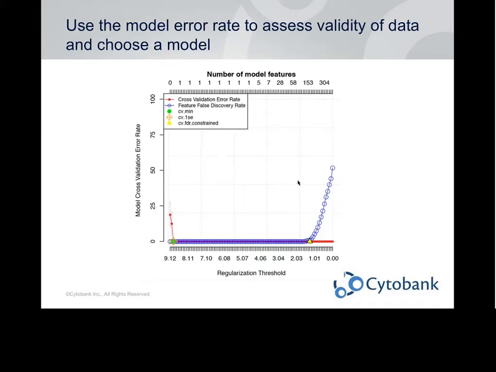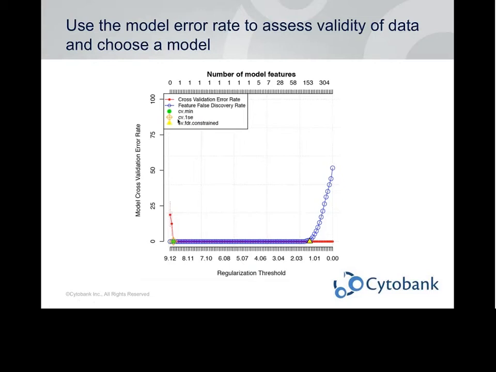So again, if the cross-validation error rate doesn't get low as the regularization threshold goes up, the model may not be working very well for your data, and you might want to consider trying some different choices. Citrus with PAM will give you 3 possible models to choose from. That's what these are. So these are little icons or indications about the models here.